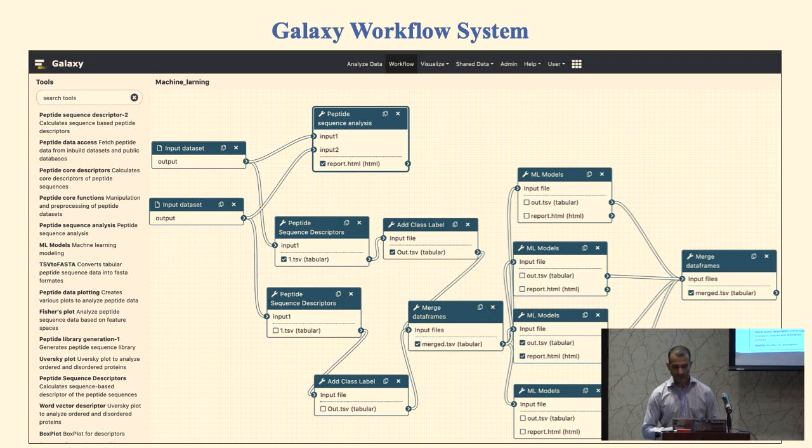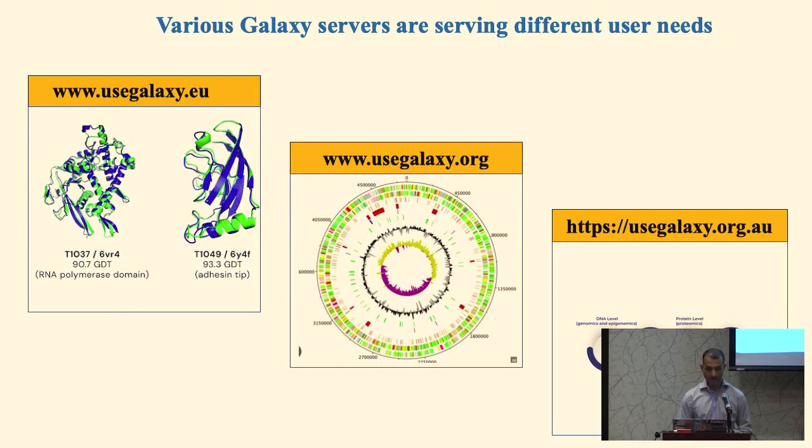And this is how the Galaxy workflow system looks. When you have certain kinds of repetitive analysis, with the tools you can create a complex and reproducible workflow. These workflows ensure reproducibility in terms of being able to share your data and all the parameters that you used to perform your analysis.